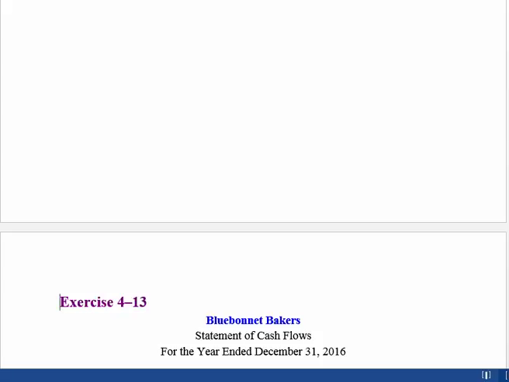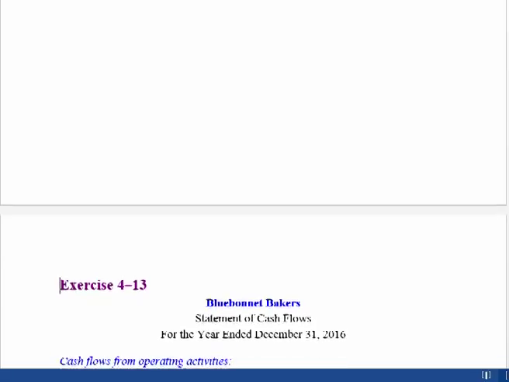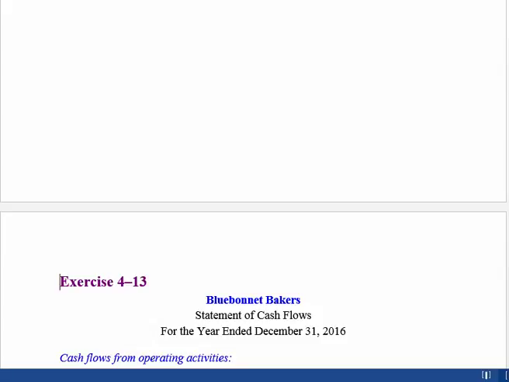Alright, now our first section on the statement of cash flows, it doesn't change. It's still cash flows from operating activities. Alright, we're going to look first for cash coming in from operating the business, or cash going out to operate the business. Now when we say operate the business, we mean cash coming in from normal operations or cash going out for normal operations. Things like interest expense or interest revenue would be included here. We would also include cash received from customers, cash paid to suppliers, those types of things. Cash coming in or going out in normal operations of the business.